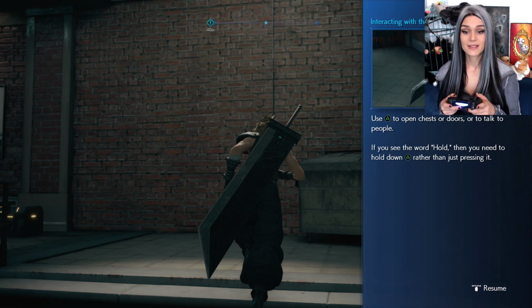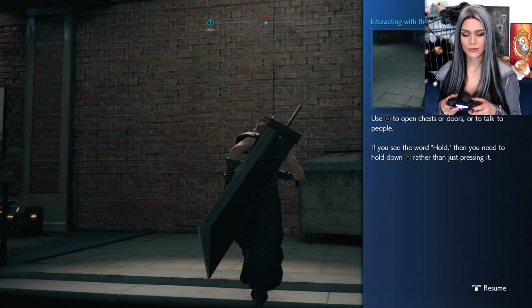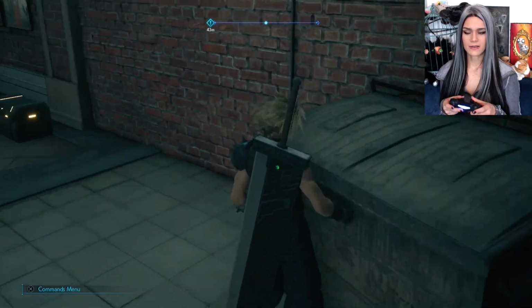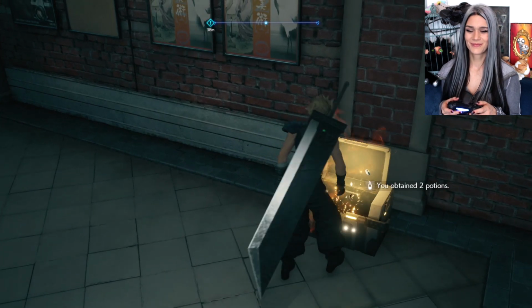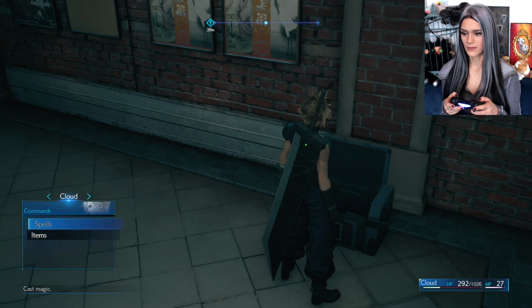Triangle to open chests, see that? Or doors, or to talk to people. If you see the word hold, then you need to hold down rather than pressing. I can understand that. So is that the chest or no? Of course, the light. Always go for the light. I obtained 2 potions. Why, thank you.